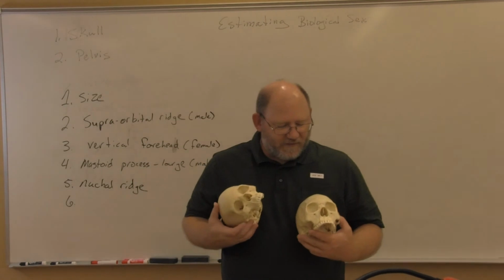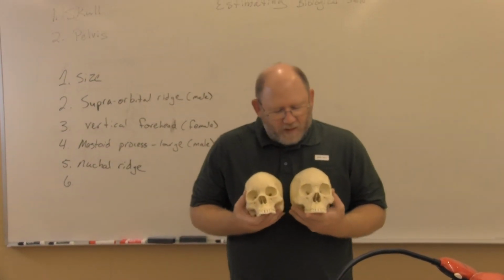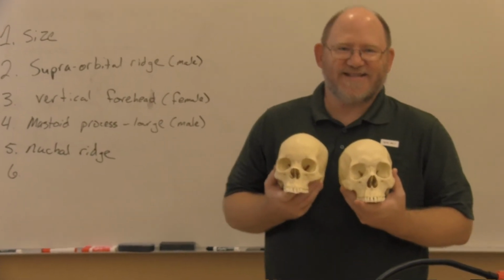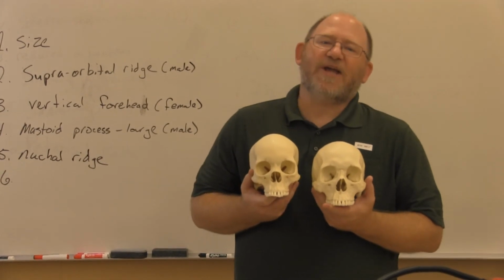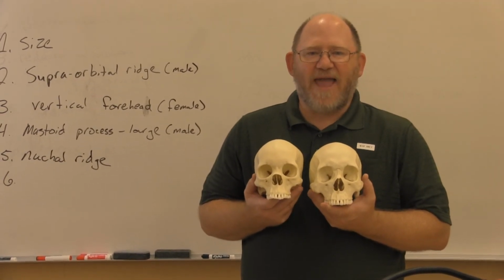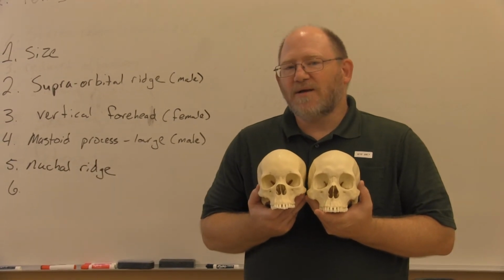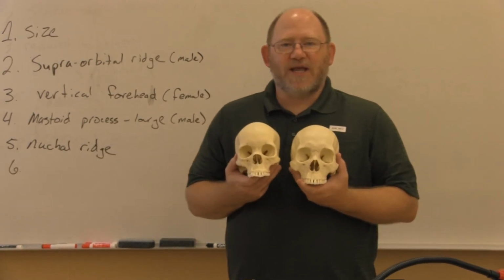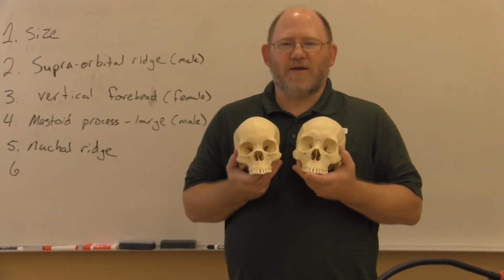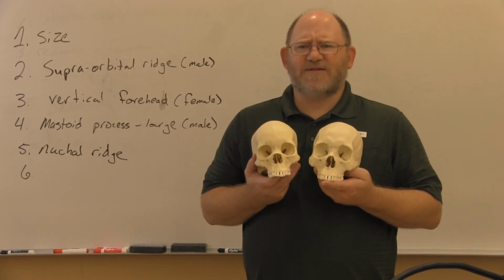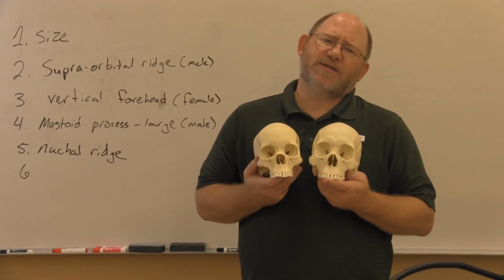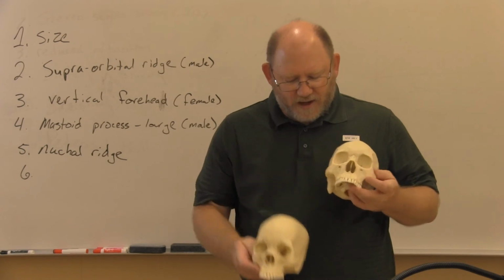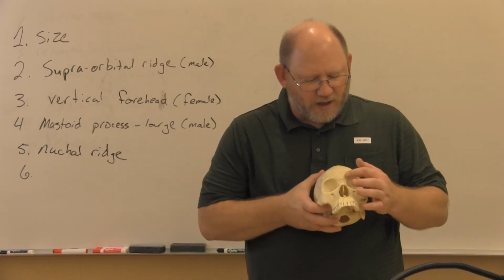So we'll move back around to the front part of the skull. With the eye orbits, there is a general difference in shape. In general, males have a more squared eye shape, and females have a more rounded eye shape. So when you look straight at them, you'll notice that. This is overemphasized like in cartoons. If you look at every Disney princess, she has huge round eyes. And so you see in general, the shape of the orbit is more squared in males.